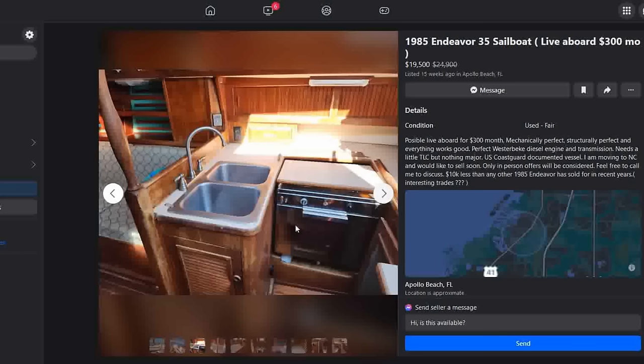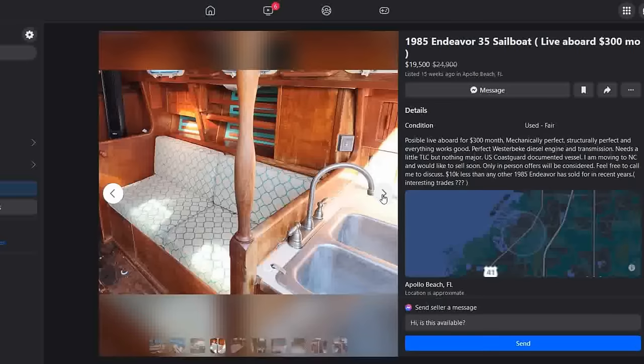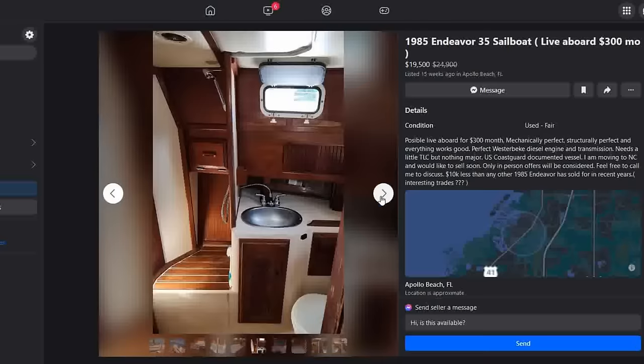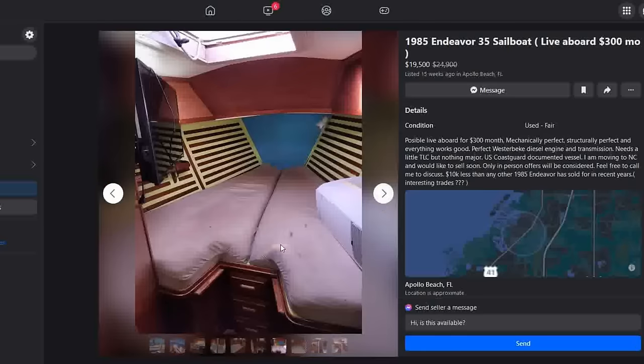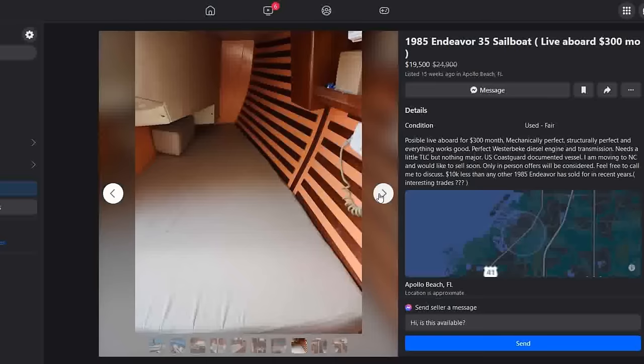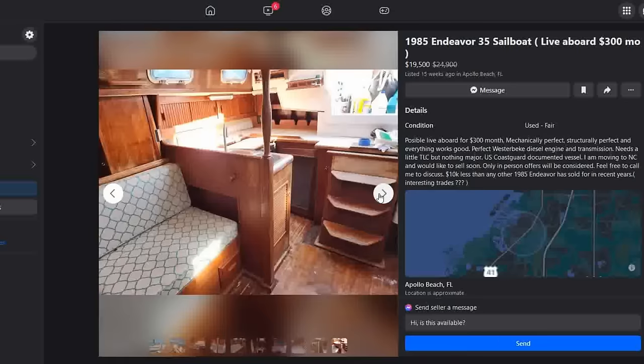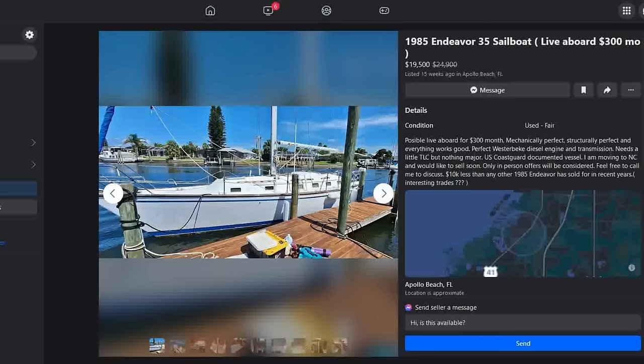You've got a lot of woodwork that needs to be oiled or varnished, seat cushions will want to be replaced, the sole floor needs some work. The head looks fine from what we can see. The v-berth is a mess — you'll need new cushion covers or new cushions altogether. The quarter berth looks fine but the down below needs most of the attention. If the hull and deck are solid and everything is fine mechanically and structurally, this might be worth the investment. I can see some water staining around the ports but that's not unusual.